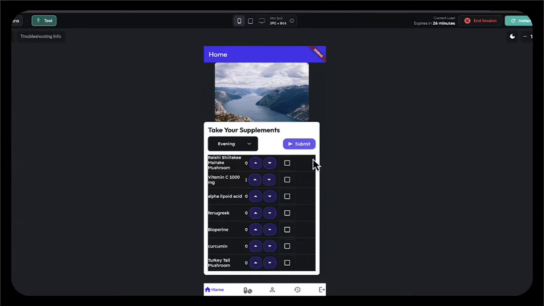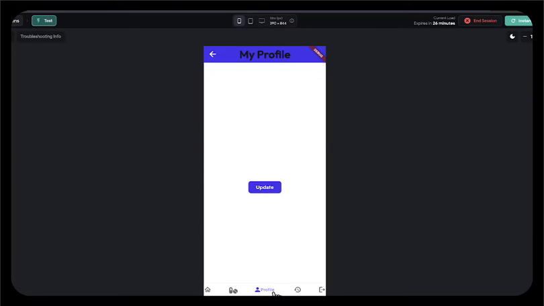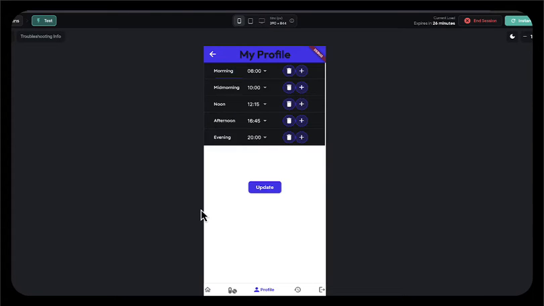I would like to talk about a problem that I'm trying to solve for one of my applications, which has to notify people at certain times every day at the same time. So this is my supplement tracker app that I've been using as an example that I'm building, and it has a schedule. So basically, it's going to alert you when you need to take your supplements. It's basically like a reminder service, right? There are a lot of applications like this, so this is a very common problem.